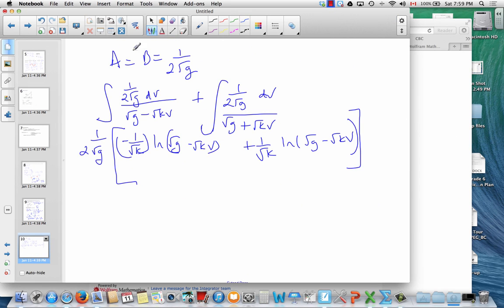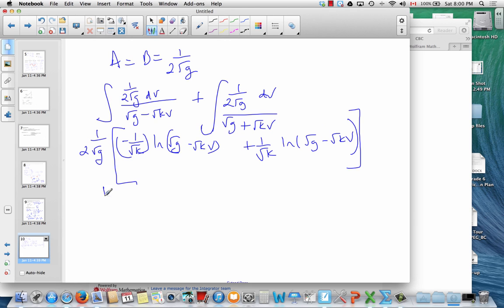So if you're interested, in the partial fractions decomposition, the values of a and b end up being the same. So you substitute those, split it up into two integrals. You pull out the 1 over 2 root g. Then you need an extra minus root k here, so you divide by 1 over root k, and that sets up a du over u. Same thing here, pull out the 1 over 2 root g, factor it out in front, add the root k that you need, divide by root k in front, and you get this.